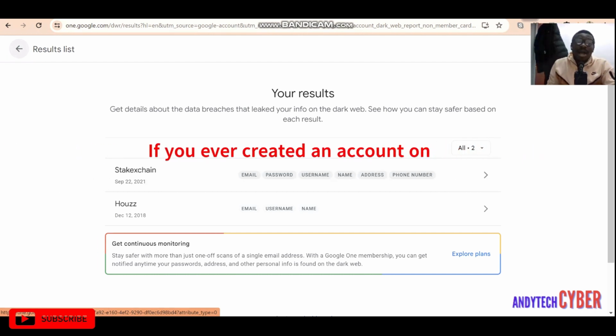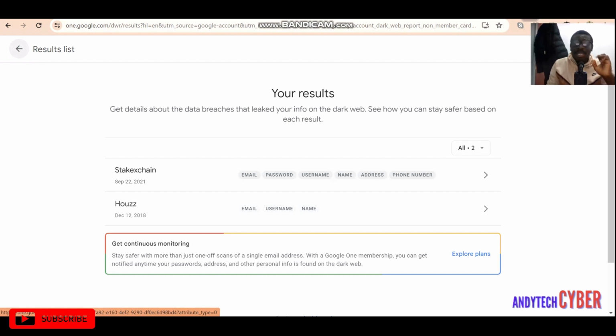If you're using the password you use for Stake Exchange currently, make sure you go and change it. If you've ever used that password together with the email in any account you've created, be it your bank, any account at all, make sure you go and change it.